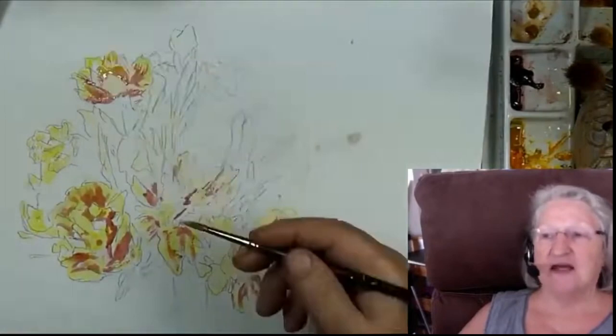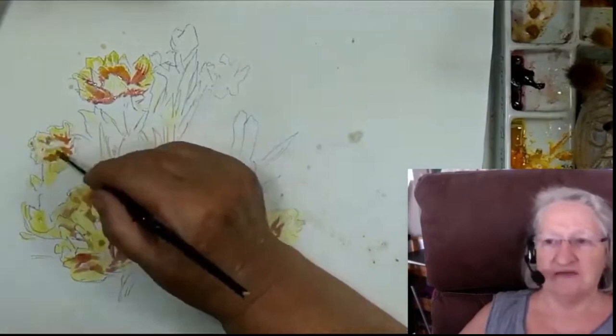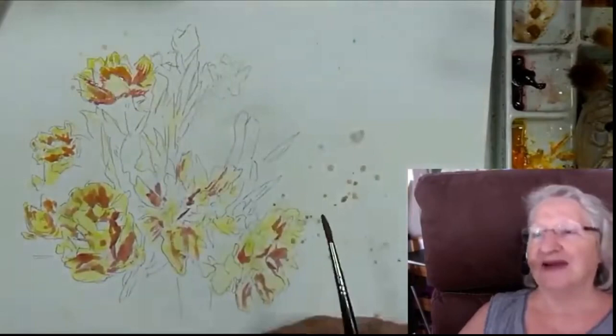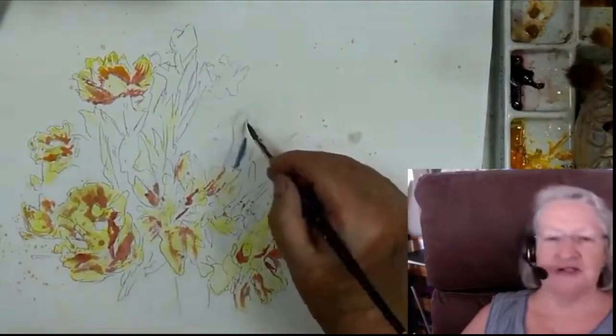So as I said, it doesn't matter what the flower is, give yourself a good sketch of your main flower or group of flowers. You don't have to draw everything into it. A lot of what you put down will be abstract, out of focus, and just suggested, but perhaps you might want one or a couple of the flowers where you've defined the shape. And again, splash when you finish with the colour, feel confident and splash it around. The more you can overcome your fear of the blank paper, the better. And all of that splashing will just suggest stuff happening in the background that's out of focus.